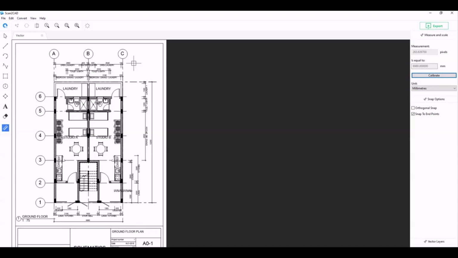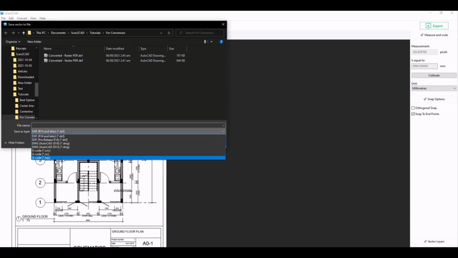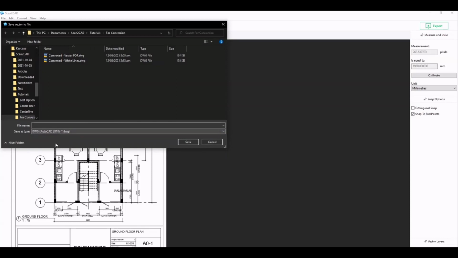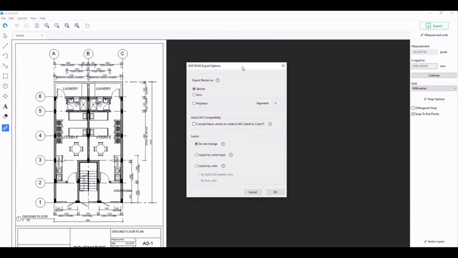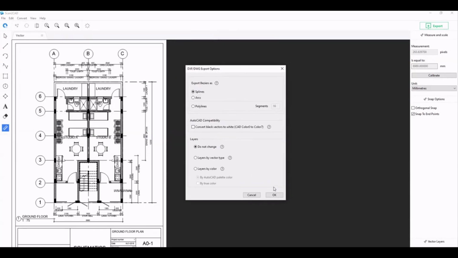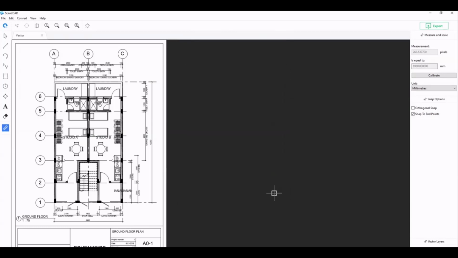So after you've set the scale right, either with this method or with the DPI method that I discussed before, the last step is just to click on export here in the upper right. Click the drop down, choose DWG as an option. You can choose 2013 or 2018. Name it whatever you want to name it. I'm just going to name it Converted Correct Scale. And then click on Save. A couple of options here, export options that you can choose. And then just click on OK when you're done with that.